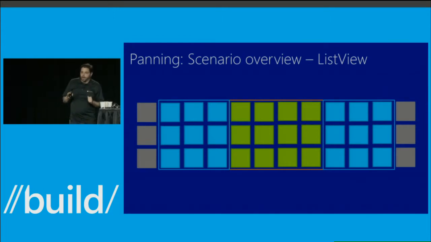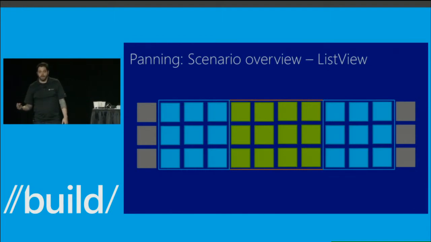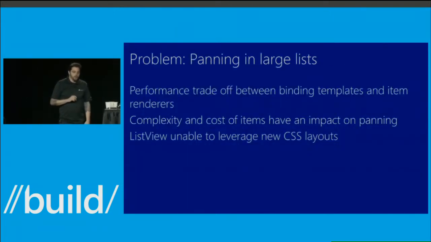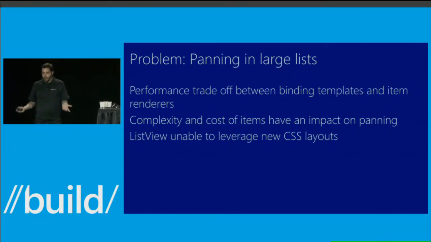And so let's talk about the challenges that we face as app developers and some of the challenges that we've faced in the list view control, and then talk about some of those solutions. Like I said before, we have some tools for you today in Win.js 1.0 that let you do item rendering. We have binding templates, we have rendering functions, and you can use other templating libraries like Mustache or JS templates. I think they're called that now. And there was an inherent trade-off between some of those technologies.